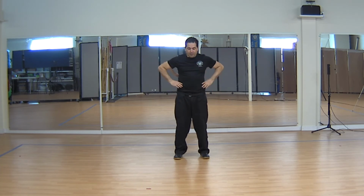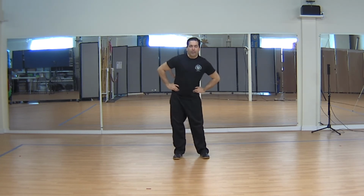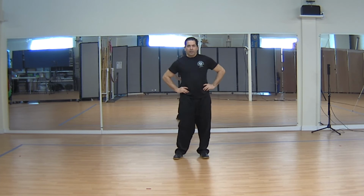Hands on the waist, make a circle with the waist, 1, 2, 3, 4, 5, 6, 7, 8, 9, 10, 1, and 2. We switch. 1, 2, 3, 4, 5, 6, 7, 8, 9, 10, 1, and 2.